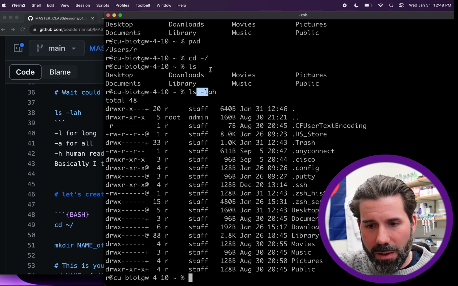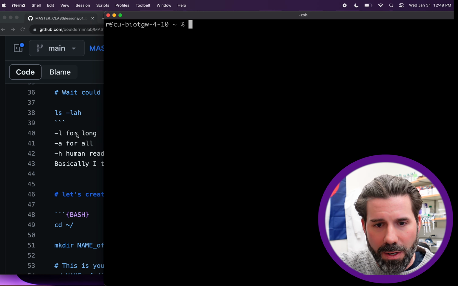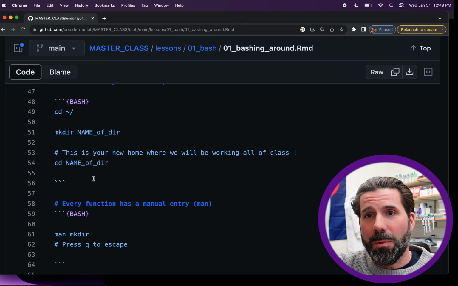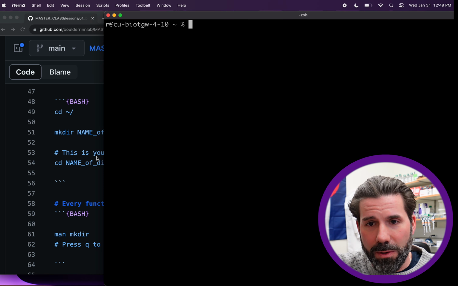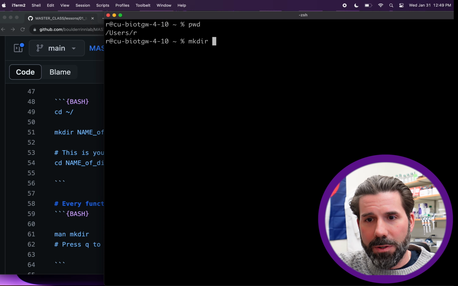Okay. If you also want to clear your terminal, you can just type the word clear and it'll go back to normal. Okay, so now we're going to make a folder. So normally you can right click and make new folder. We're going to do that using the terminal. And so just to check where I am, I'm here, and I'm going to make a directory called first directory. You don't usually want to use spaces when you're on the terminal. You usually use the underscore.